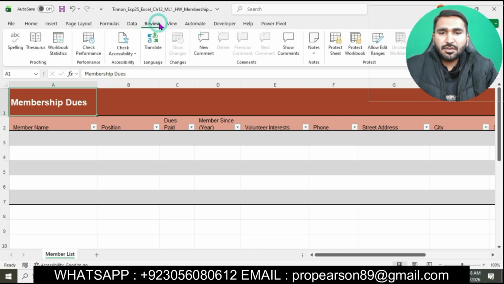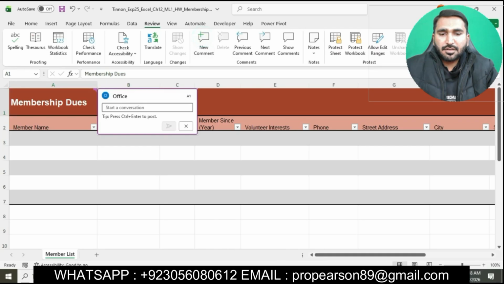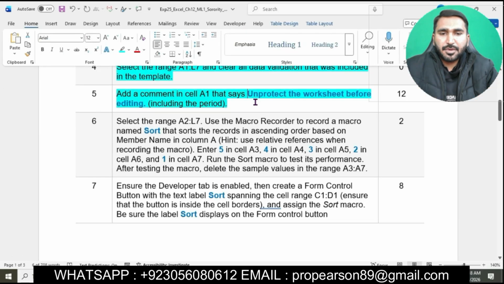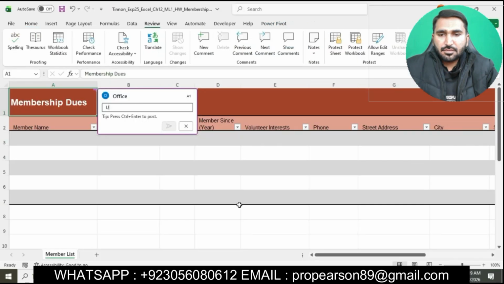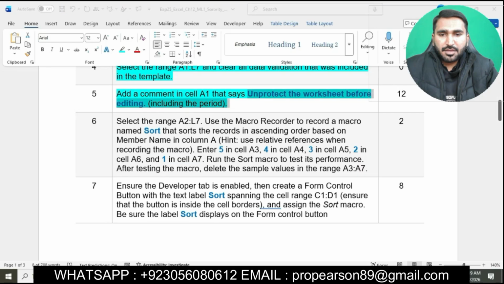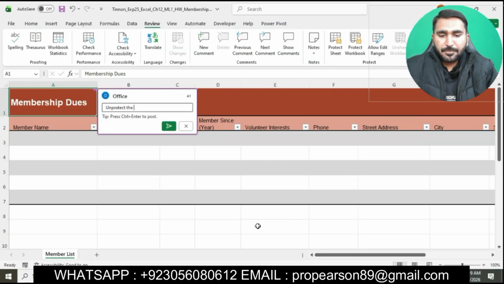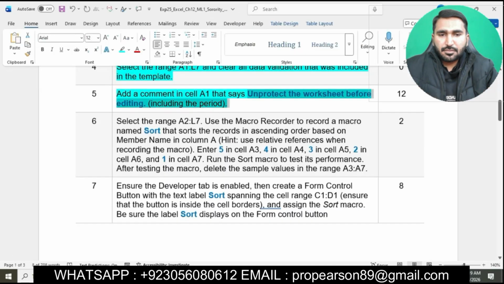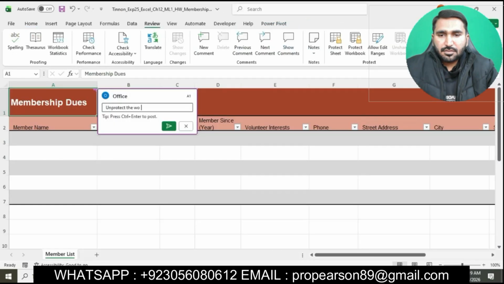Go to the Review tab, in the Comments group, click on the New Comment button. You can copy and paste the comment here, or we will simply type it: Unprotect the worksheet before editing.